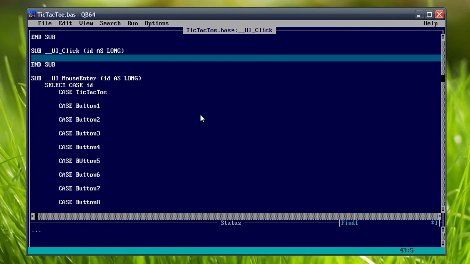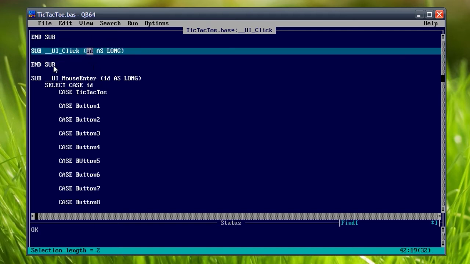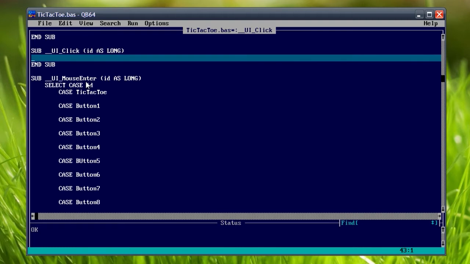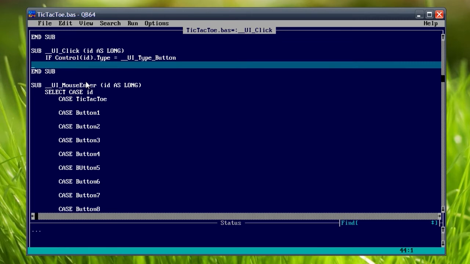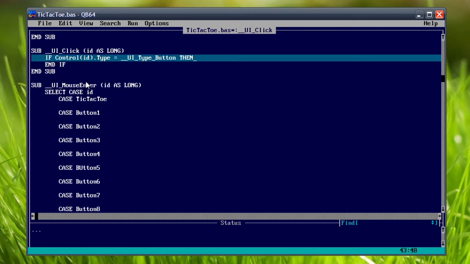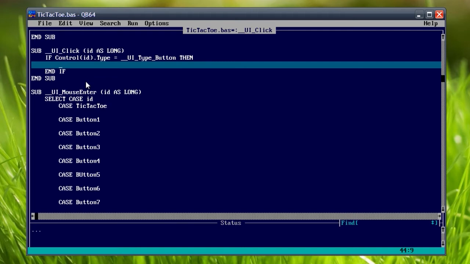And I'm going to work with the ID variable because all the events that are control related, they receive an ID, which is directly the ID of the control that was interacted with. So here, when this event subprocedure is run, we're going to get the ID of the button that was clicked. That's it. So before I go ahead, I'm going to make sure that it was a button that was clicked, not a form. So if the type of the control which was clicked is type button, then anything I write in here now is going to react only if the user clicked the button.